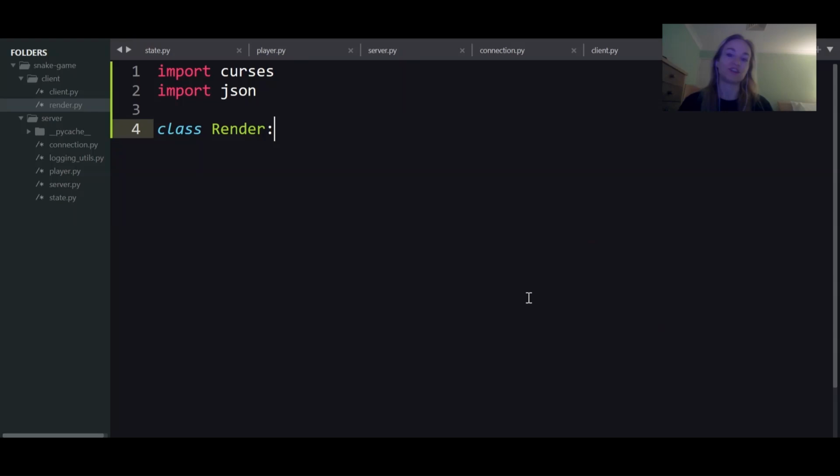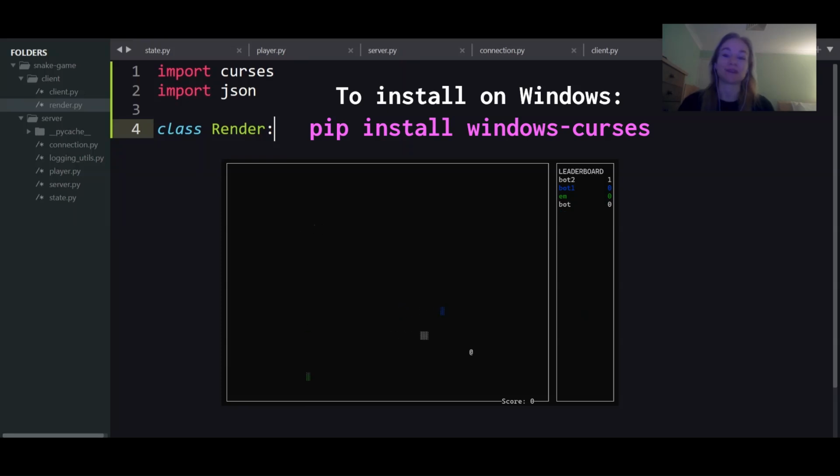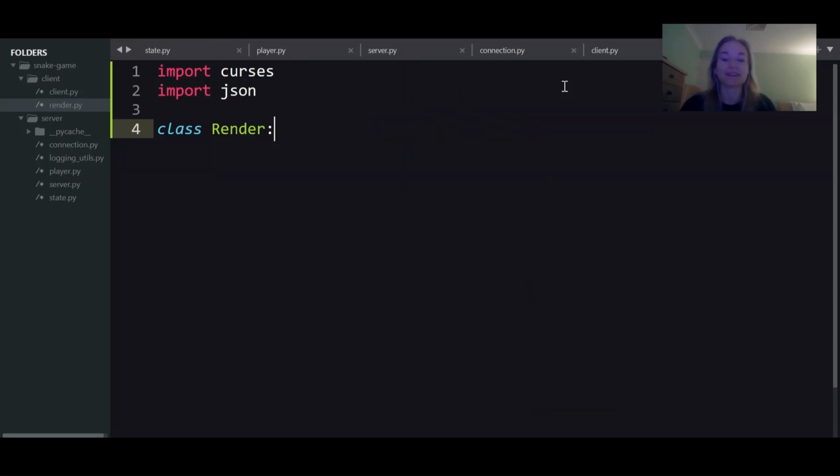Of course, a dictionary of the game state printed to the screen is not very epic gaming. We want to actually see this game state on our screens, like graphics. So we're going to be using the curses library to draw this game in the terminal like a cool arcade game. However, a benefit of this architecture is that you can use whatever library you want to take in this game state dictionary and draw it to the screen. You could use Pygame, tkinter, you could even use pure ASCII art frames, but create a new file called render.py because this is where all your rendering is going to go.